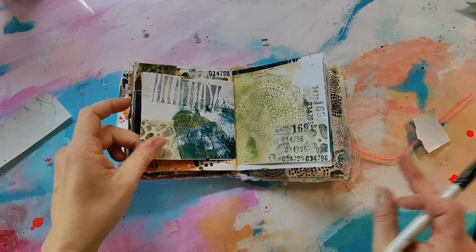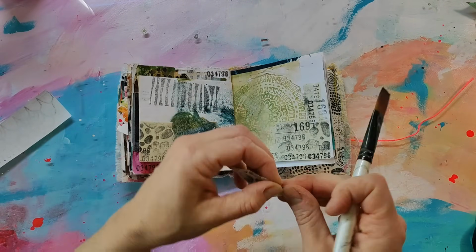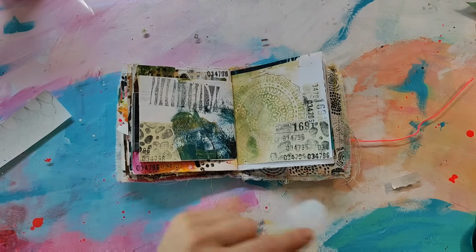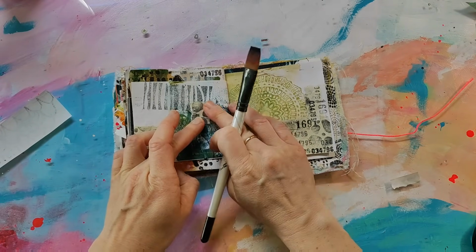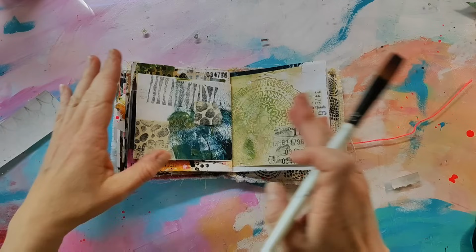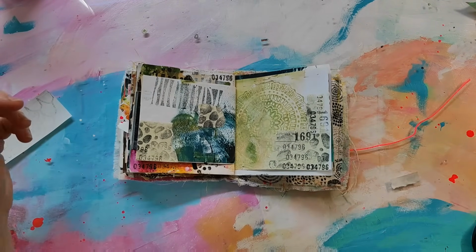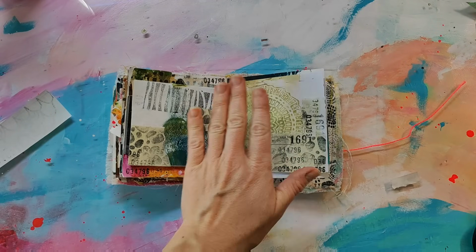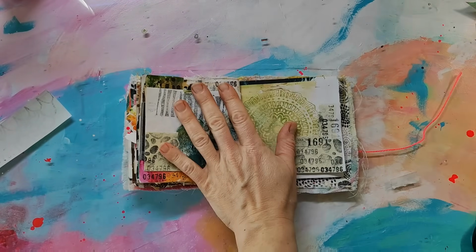There is a tutorial available for this kind of journal. It's not exactly this one, but I'm sharing how I make these. It's very easy and it's a perfect way to use up old papers. I often use papers where I cleaned my brushes on or just put down some leftover paint, or the cleaning papers for the jelly plate roller brayer, and these papers are perfect for these kind of handmade journals.